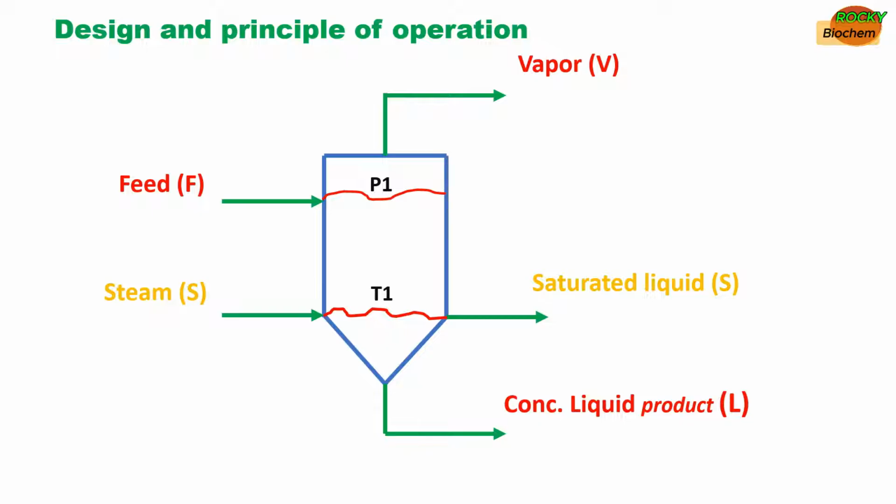The feed and then the steam enter, and then the steam would supply the heat needed for the evaporation of the feed. And at the end of that, the saturated concentrated product would exit the chamber through the down compartment, and then the water that was removed from the feed would exit through the upper compartment, and then the condensed steam, which is now a saturated liquid, would also exit the chamber through a different compartment. So this is how it works.